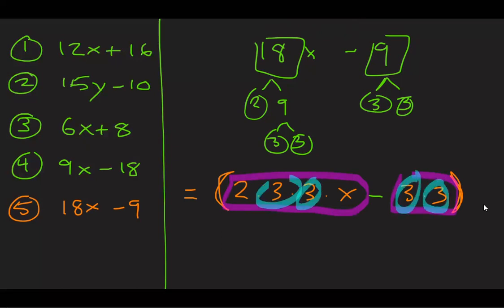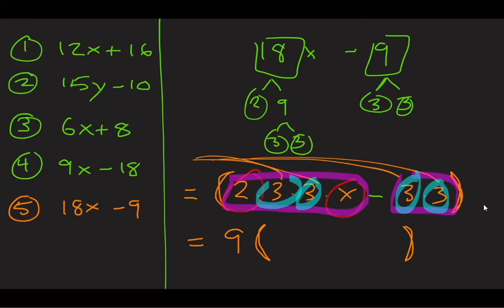So what's going to be different here? We'll start to think about it. We're going to take out these 3s, the 2 3s from each of them. So we're going to have 9 on the outside, just like the last problem. But here's where it's going to get tricky. So let's continue on like usual. Here we have a 2 and an x left over. So we're going to put 2x, drop down our sign, which is minus. But then what are we going to put here? Because this time we're taking out both of the 3s. There's nothing left to put. There's nothing that we didn't circle. So what do we put there? What do you think? Any ideas?